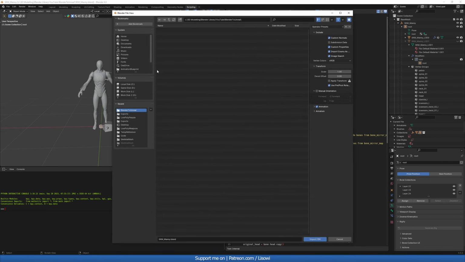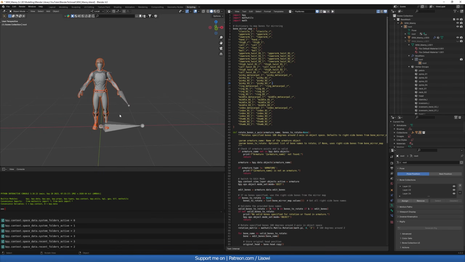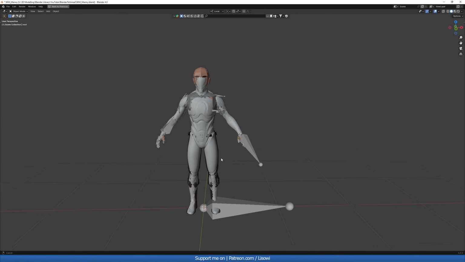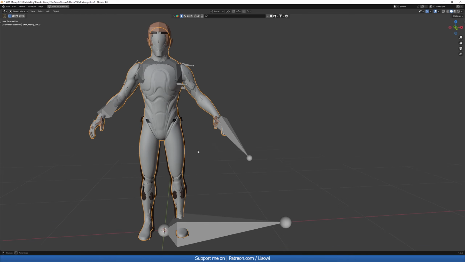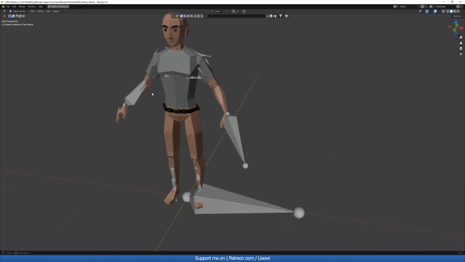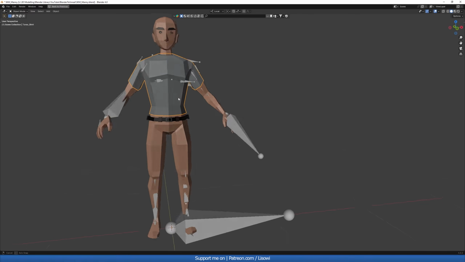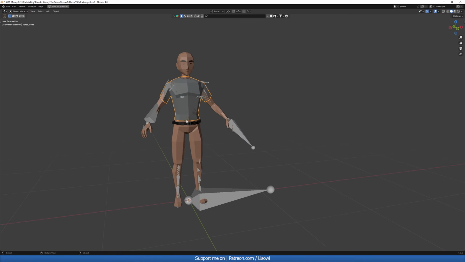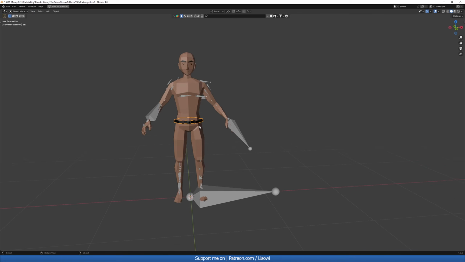So once you have all of this, let's go ahead and go to File, go to Import, FBX, and we want to import our character. So let me find that and I'll be with you. Once you've imported your character, we can left mouse here on this viewport, Control Space to make it bigger. And let's go ahead and hide everything. You can do that by using H. You might notice the clothing clipping for me. That's just me because there are two meshes actually there, but it's going to work perfectly on Unreal.